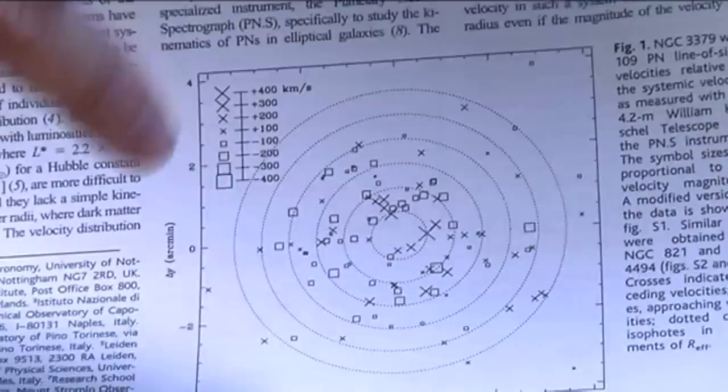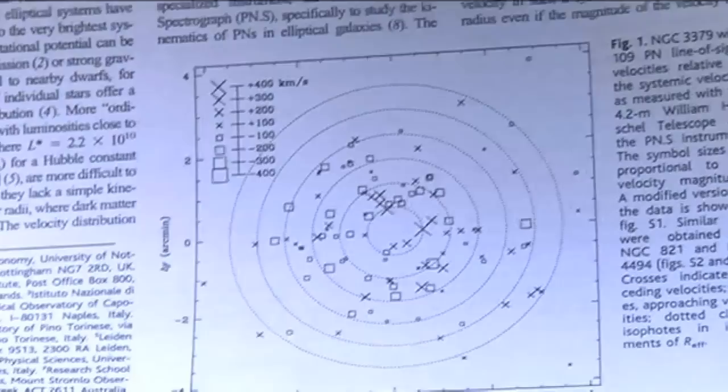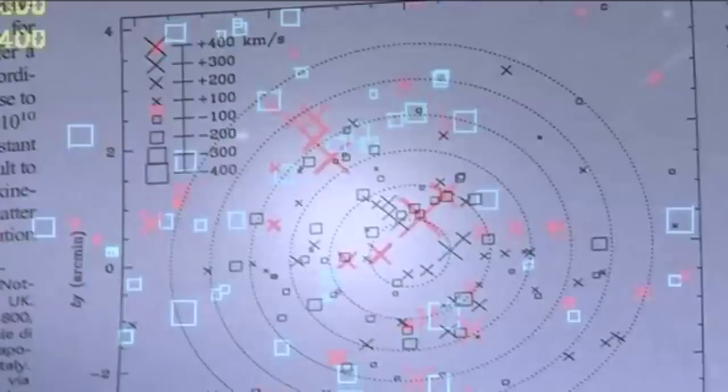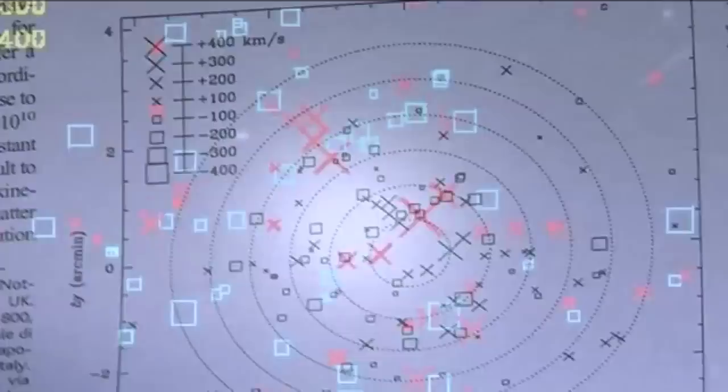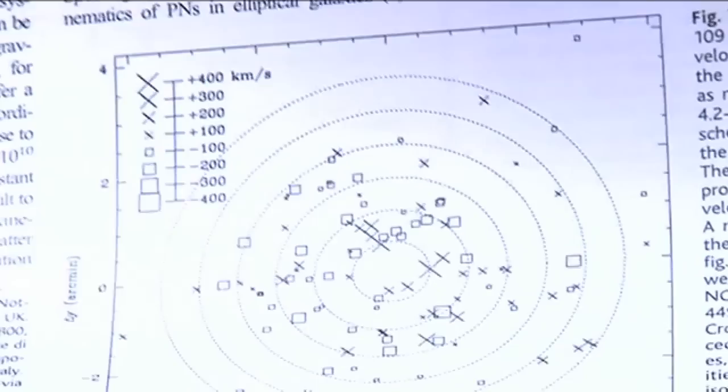So the circles here indicate where the light is essentially in this galaxy. And then all the little symbols, the crosses and the squares, are all individual planetary nebulae. We've measured the velocities of them all, and the crosses are ones that are going away from us, and the squares are ones that are coming towards us. And the size of the symbol indicates how fast it's going. Systematically, the symbols tend to be biggest near the middle, smallest near the outskirts. That means that the random speeds are actually getting smaller and smaller as you go outwards. What we're expecting to find is that the random speed should stay more or less the same as you work your way outwards. And that would have been an indication that there was a dark matter halo around this galaxy.